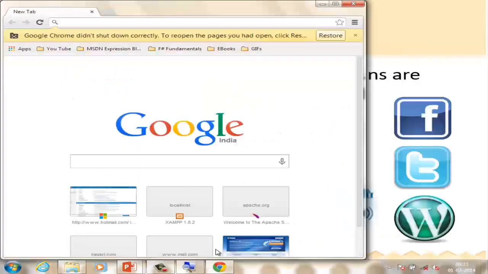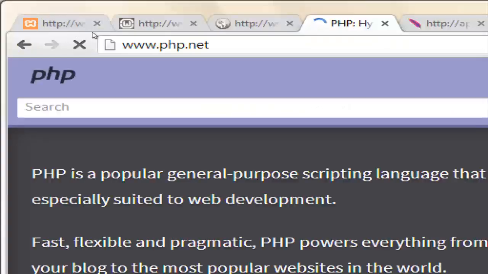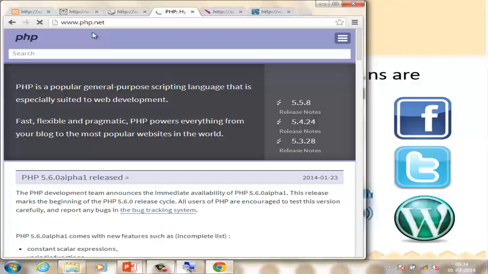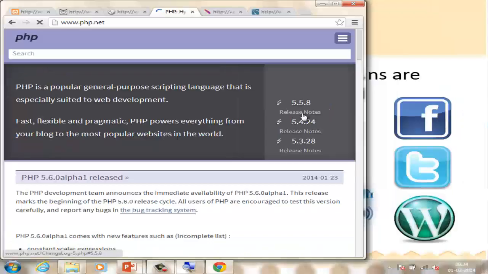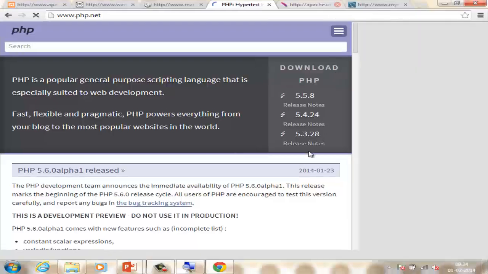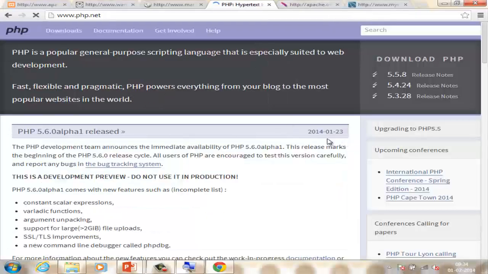You are going to see the site is php.net. Very simple site, and you notice that the build that they are giving today is 5.5.8. The version 5 is there as of now. If you want, you can directly download that build. And you have the alpha version of 5.6, which is being used up. The release is on the 23rd. This is alpha. It's not in the beta stage itself, so it may be too much to venture into that.